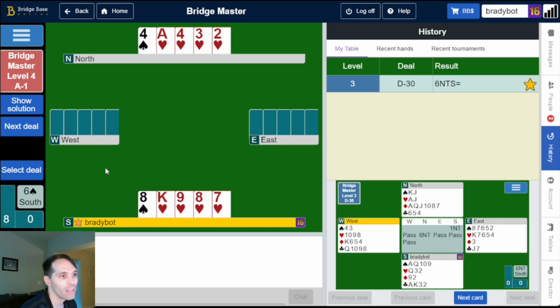But in fact, that's not the case if you think a little deeper about the hand. So if hearts are 4-1, what are the possibilities? Well, the possibilities are one opponent has a singleton heart honor, okay? And the second possibility is that one opponent has a small singleton. Obviously hearts could be 5-0 as well. That's kind of the same scenario as an opponent having a small singleton.